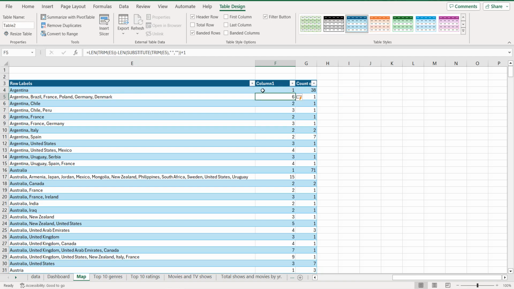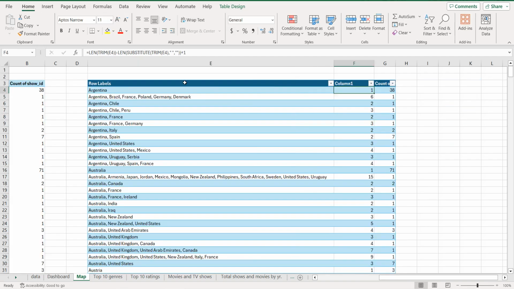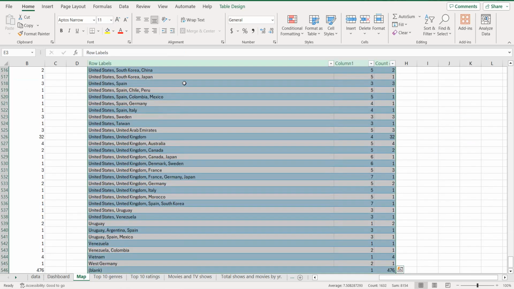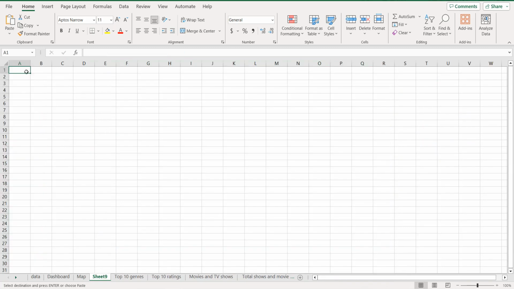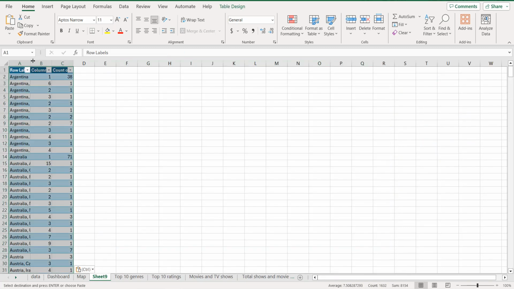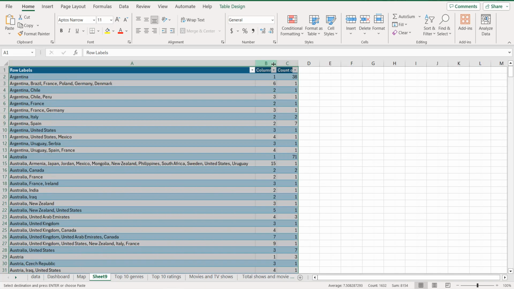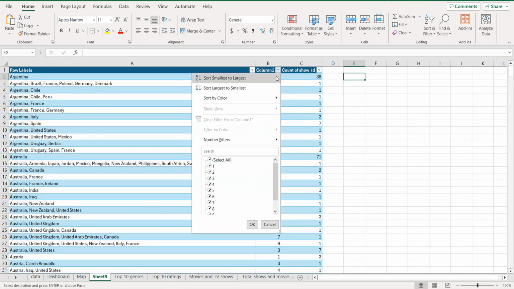So here we have the number of words in each row, right? Now we select everything, we copy, create a new worksheet, so paste it in here, right? And now I'm going to eliminate all the rows which have more than 2, everything except 1 and 2.